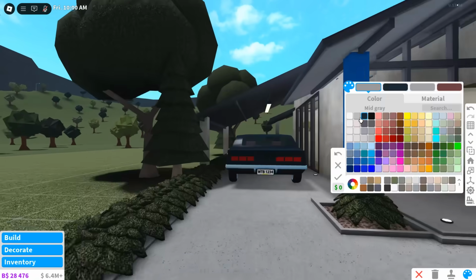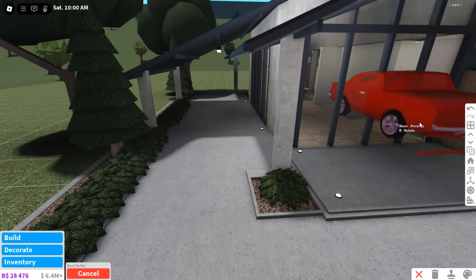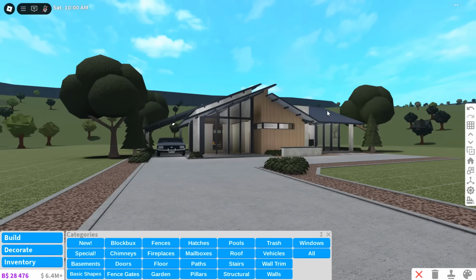I'm gonna paint the car. Okay. Look at my beautiful Mustang. That's a Mustang? I thought that was a Dodge Challenger. No, it's a Mustang. It looks so sick with the house though. Oh my god. Yeah, it actually looks good.